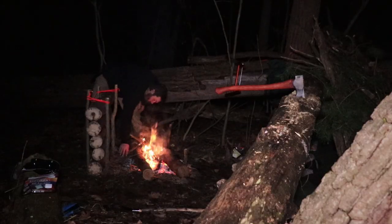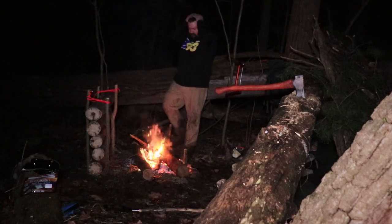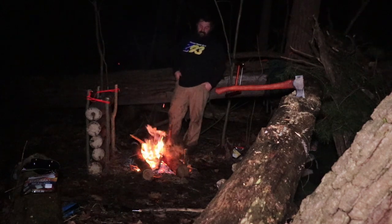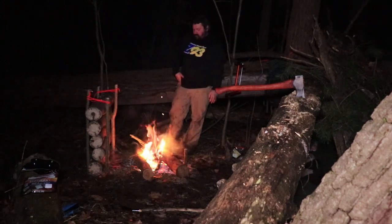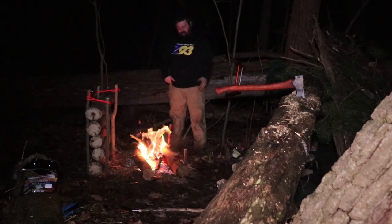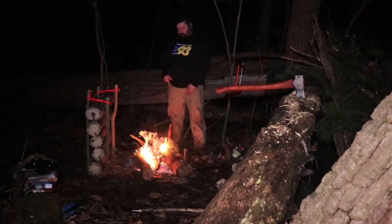I just took a couple of long logs here and just kind of smashed all the coals together in between them. Kind of turned it into a long fire a little bit. It's not a traditional long fire. I've done those before. I just like to do different stuff, you know. I don't want to get bored with this. I don't want you guys to get bored with this. I know you've seen it all, probably. I'm probably not the only bushcraft channel that you watch, but I like to just do different things. I like to start fires in different ways. I like to start different types of fires, you know. But tonight I'll turn this into a long fire.